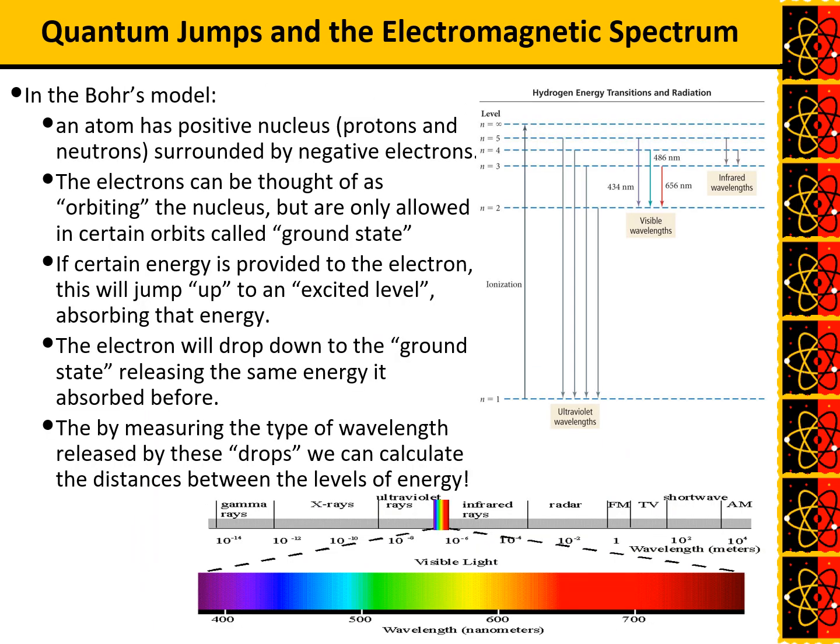Now, when we talk about the history of the atom, we talk about the Bohr's model. And in the Bohr's model, in the sodium, for example, we have the nucleus of the atom, and then we have 1 layer, 2 layers, and 3 layers. Okay, now if I have 1 electron here, and I give energy to the electron, it is going to jump up, absorbing that energy, and they are going to absorb that energy in the form of light. And we are going to see that in the next chapter, which is going to be waves.